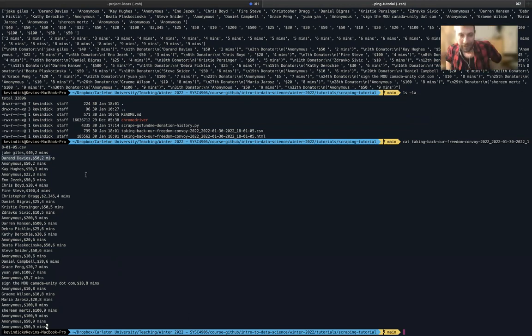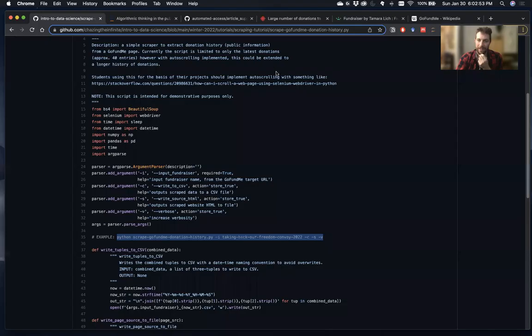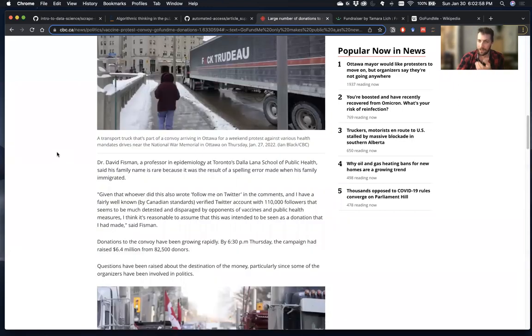But the thing is, we can't access the GoFundMe's entire history of donations. So the only way we can actually access this information is to have a regular scraper pulling information from this page. And that's kind of the beauty of what data scraping is. As data changes online in a somewhat automated way, because people are making donations on, in this case, minute levels, we can create a scraper to grab that information as it's being updated in a live manner. That's basically what CBC News had done, and the kind of motivation behind this work.